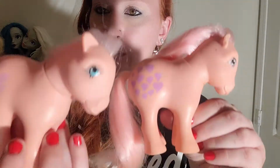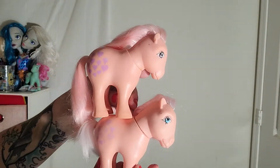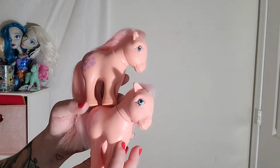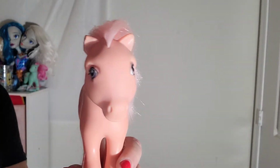And then when it comes to Miss Peachy here, we've got 2 of them. So one of them is going to be staying with me for my collection. It's probably going to be, well, that's the hard part. So they both definitely have their flaws. You can see this one is missing an entire chunk of her ear.